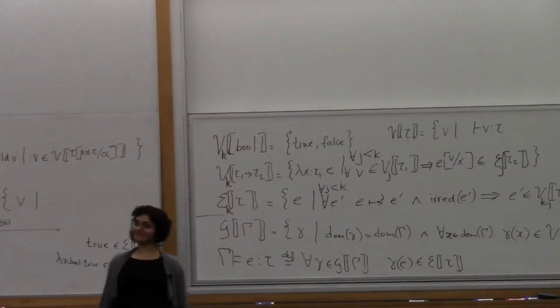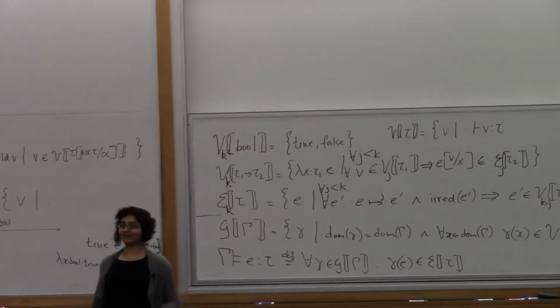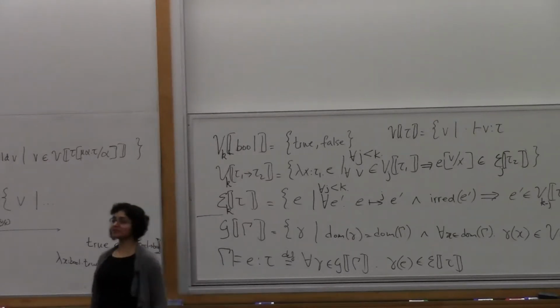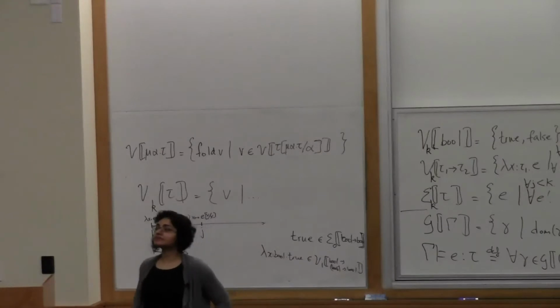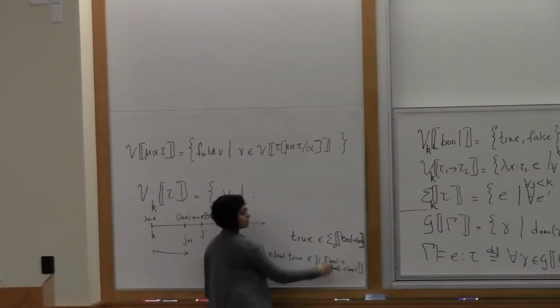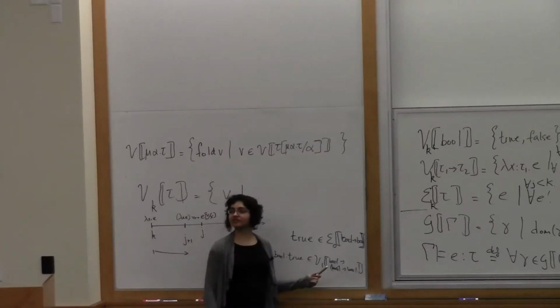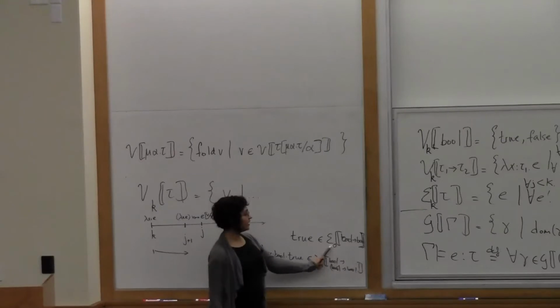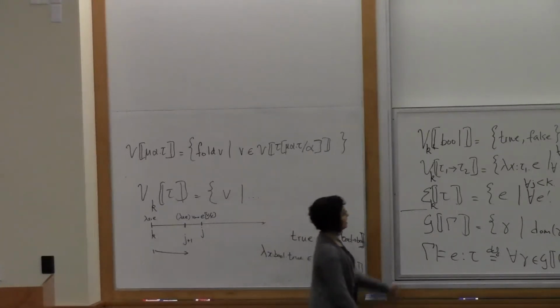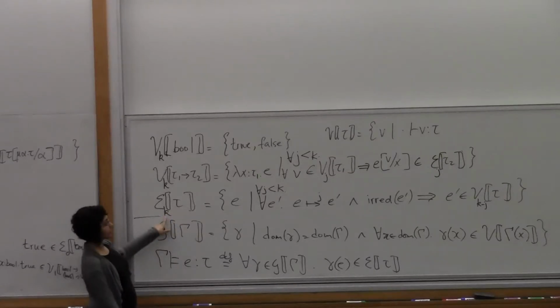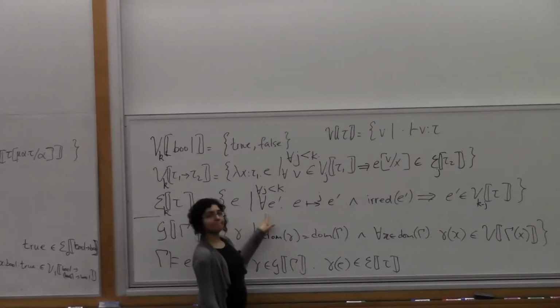I'm not sure. I would have to test it out. Yes. How come true is the number of zero? Oh, okay. So I claim that true belongs to, let's look at the definition. Let's see if we can show that true belongs to E0 bool-Arab-bool. In order to show that true belongs to bool-Arab-bool for 0 steps, find something smaller like what?